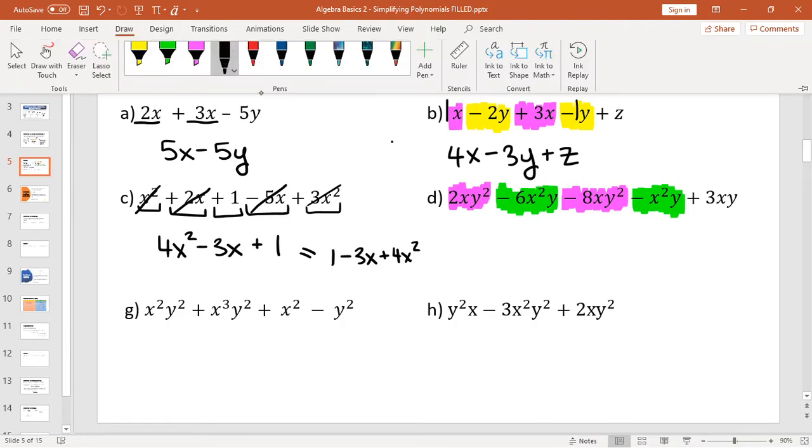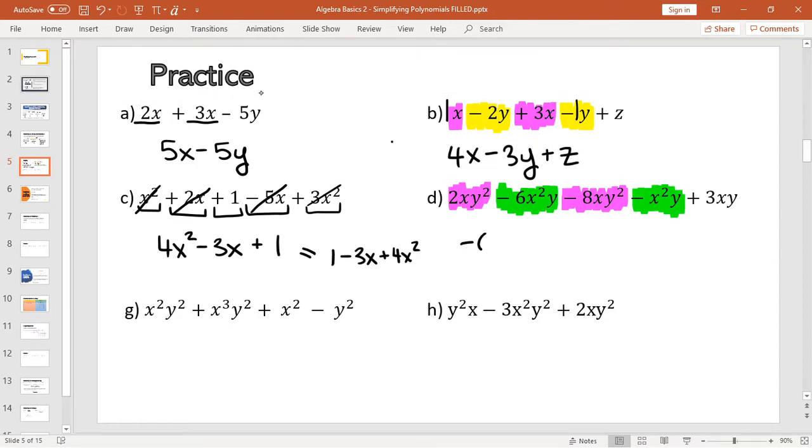Back to my pen. Pinks, 2 minus 8, negative 6. Leave the variable. To the greens, negative 6 minus 1. To the no colors. And when you have these kind of mishmash variables, descending order kind of goes out the window. We really just use it if we have x cubed, then x squared, and x, and then it's easy to figure out descending order.